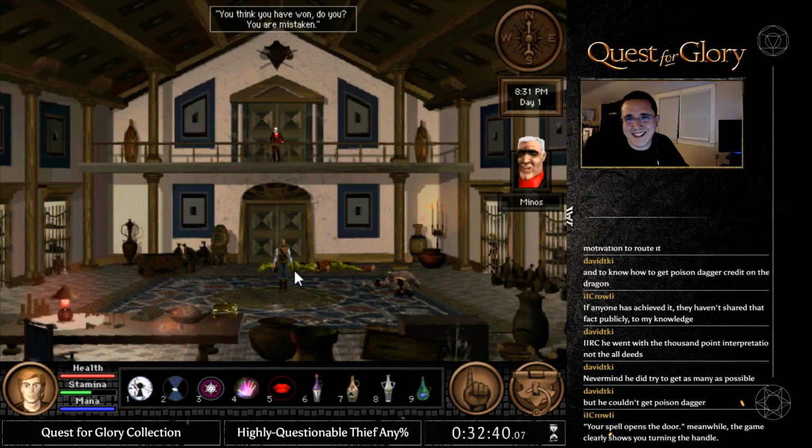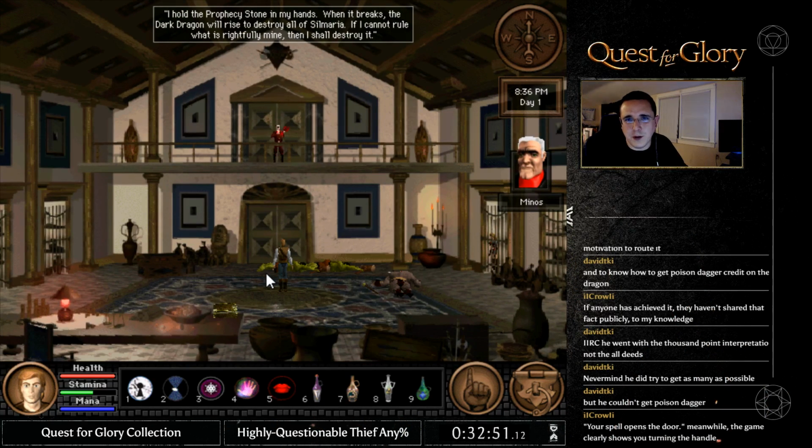Yeah, exactly. What do you? You are mistaken. I will not be defeated. Like, I like how door handles are a problem in 5, but you can open up stone boulders and locks in Quest for Glory 1. If your skill is high enough, it'll actually just open up the door.